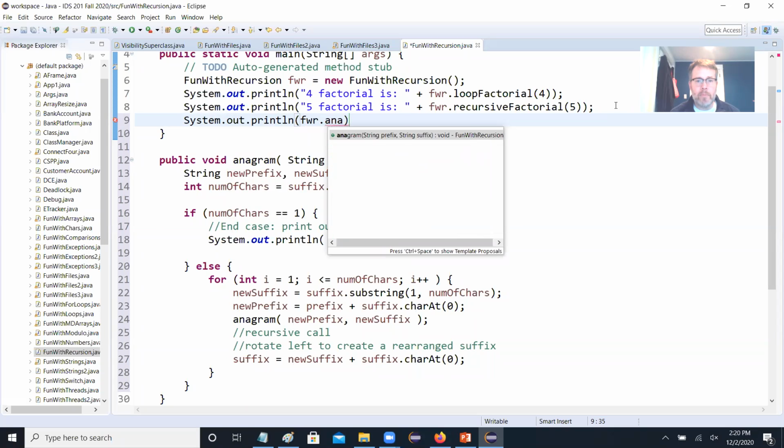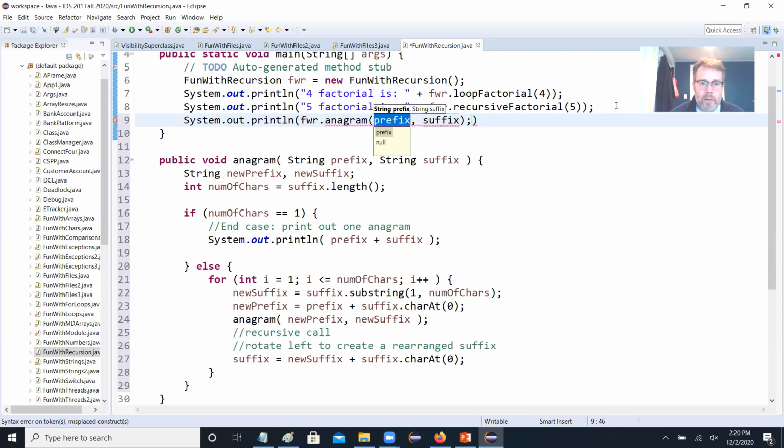FWR dot anagram. Let's see. Yeah, let's send here nothing, and what shall we do? We shall send here code. That's a good one.